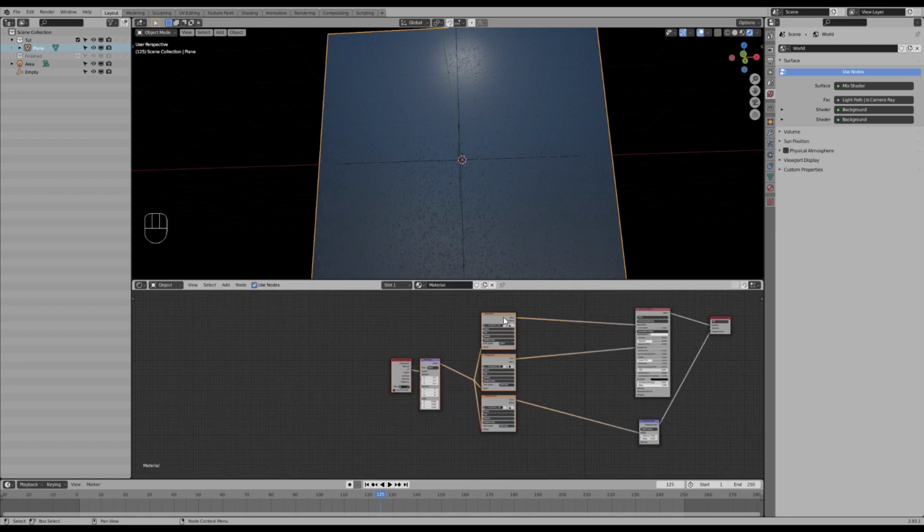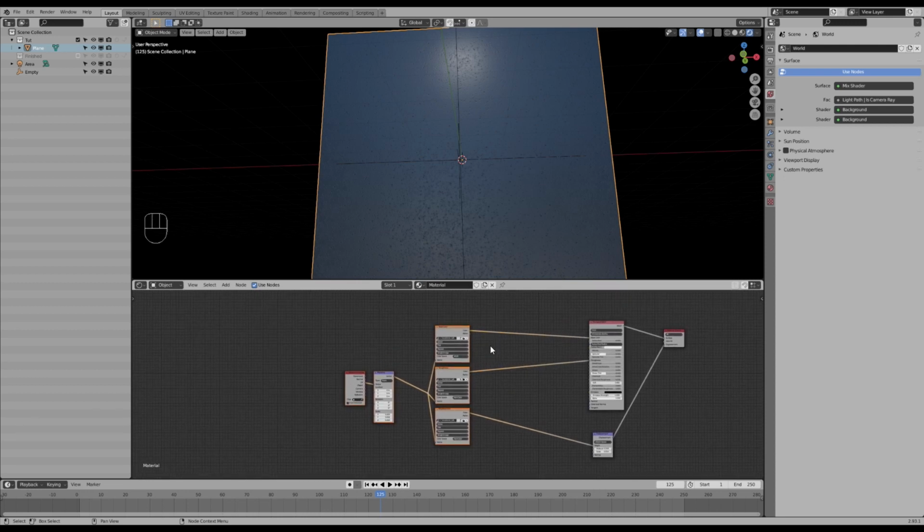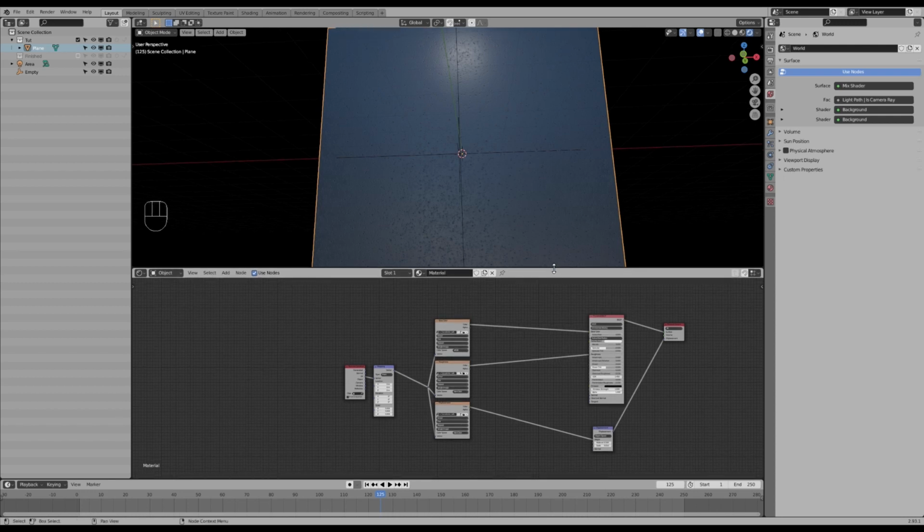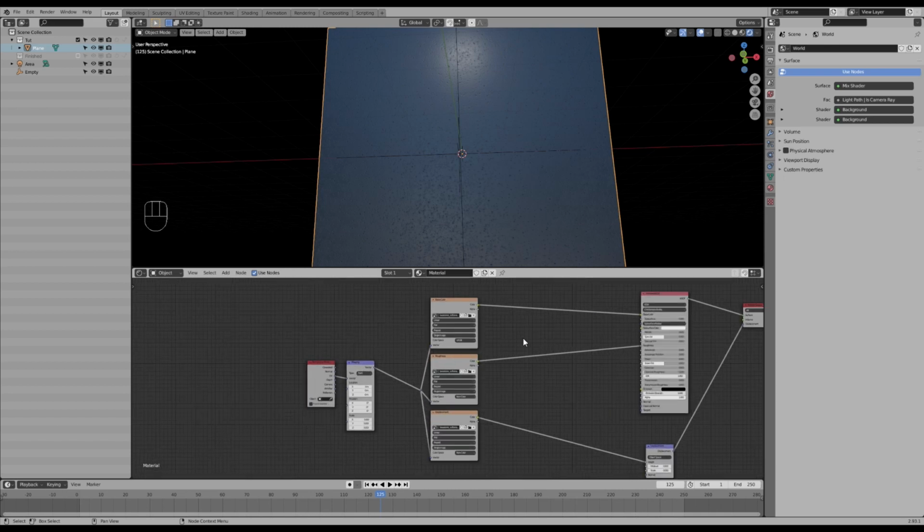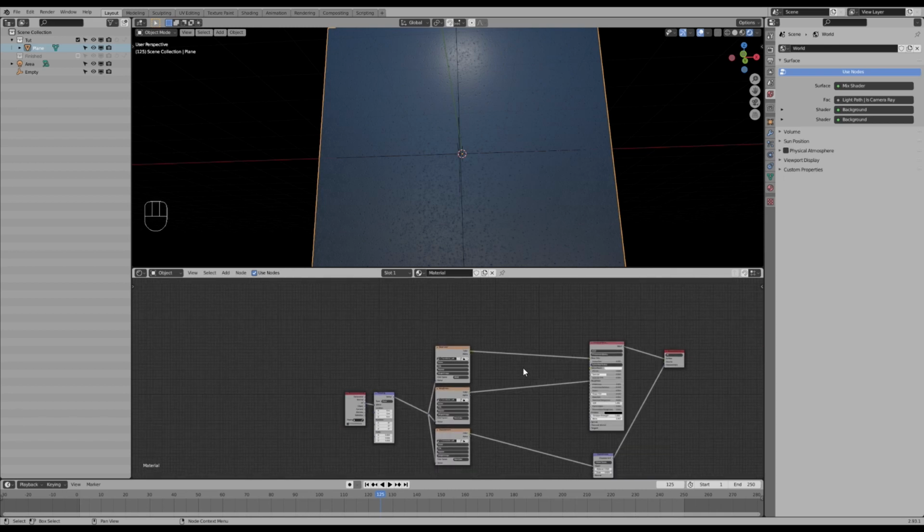Oh, and a little disclaimer, I use Node Wrangler. It's an add-on that comes with Blender, and it allows you to do a lot of really cool shortcuts that will save you tons of time with the shaders. So if you don't use it, turn it on in the Edit Preferences add-ons. It's really good. You should use it. So now that that's out of the way, and you can see obviously the shortcuts here in the screencast on the screen. But let's get started now, okay?